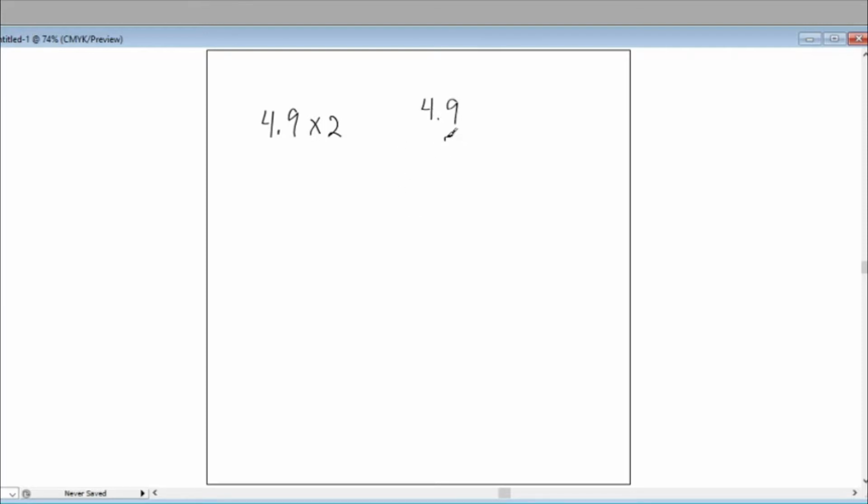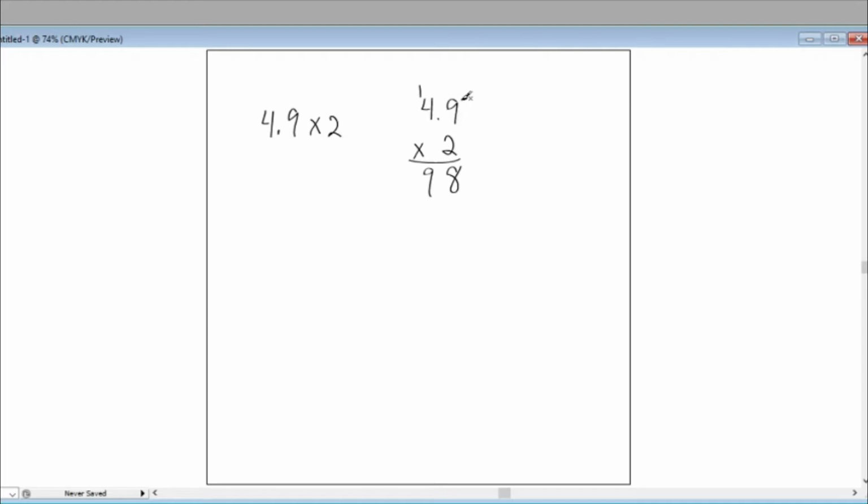Like I said, when we write out our problem, we don't need to worry about lining up any place values. So 2 times 9, just like any other multiplication problem, we're going to get 18 there. Carry the 1 over. Okay, 2 times 4 is 8, plus the 1 is 9. Okay. And here is where the trick comes in. We do not just drop down the decimal like we do in addition and subtraction. Instead, what we're going to do is count the number of decimal place values we have in our question. And that's the number of place values we will have in our answer.